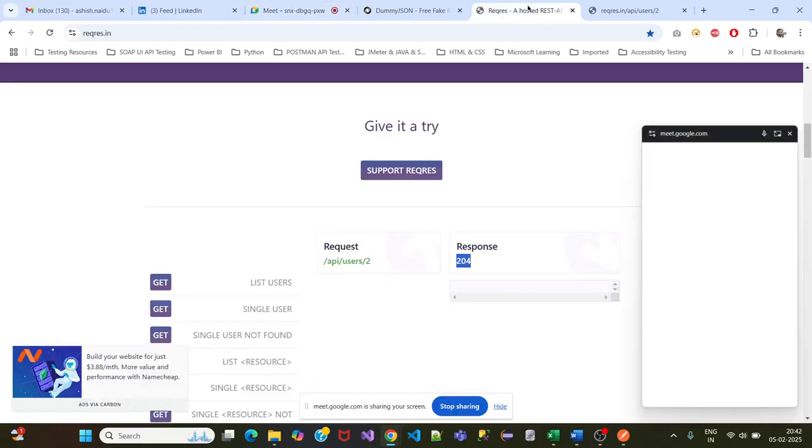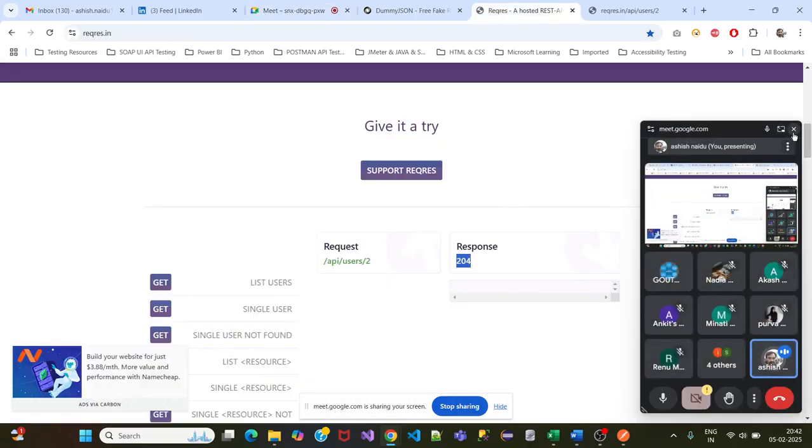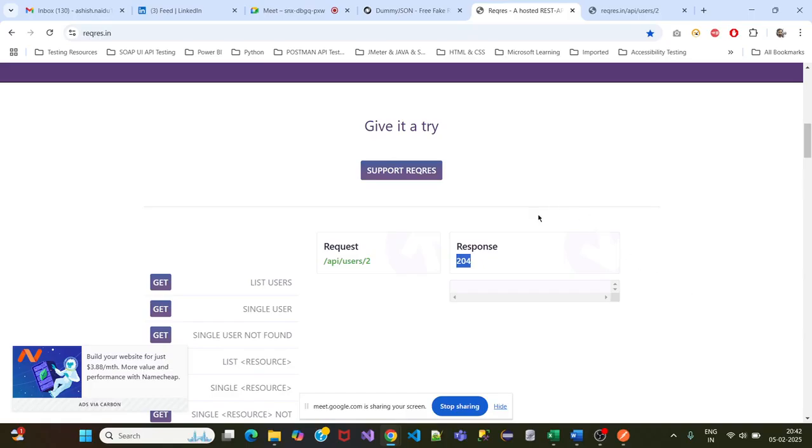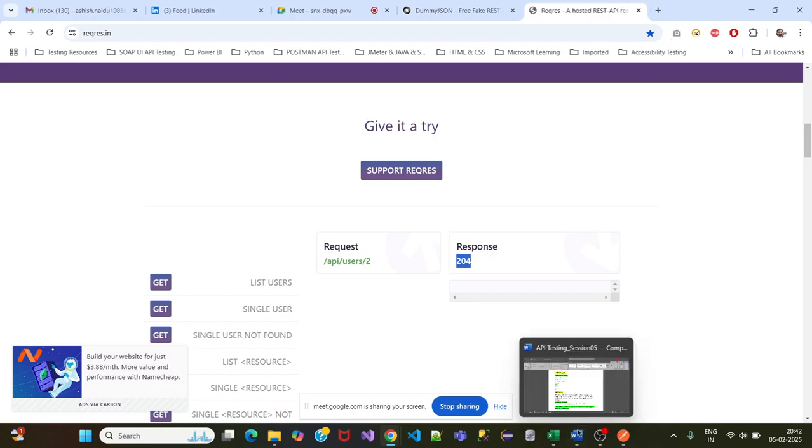This being just a demo website, the developer might have said, I don't care which response, it should just be 200, let me put 200. This is how this demo website has been created. But when you work on actual projects, they do follow the status codes, the link of which from Mozilla I provided yesterday. So they do follow it. Thank you, no problem.